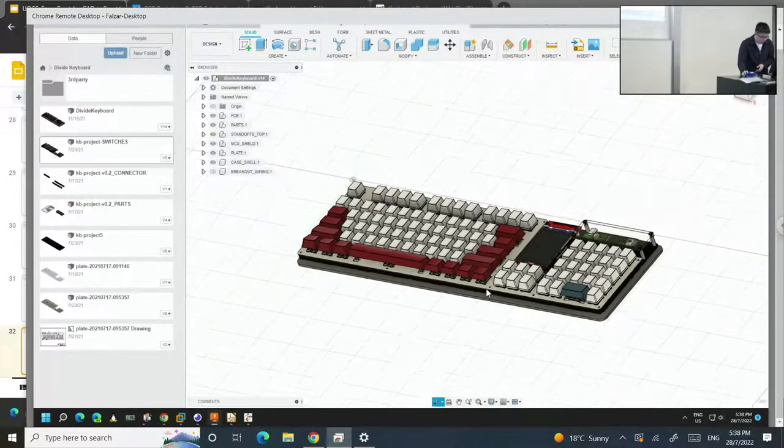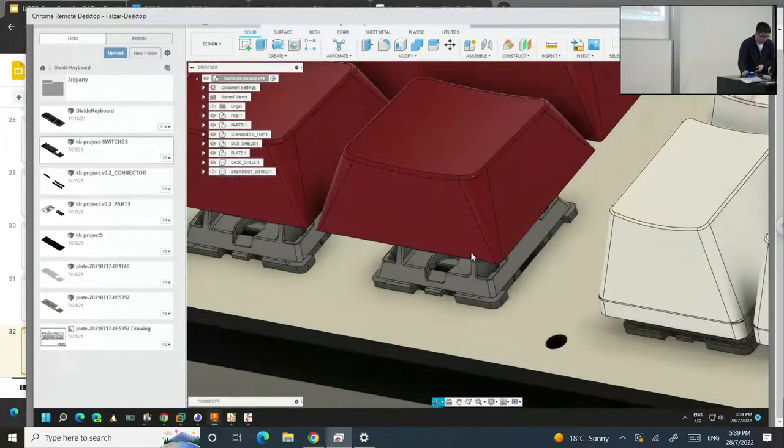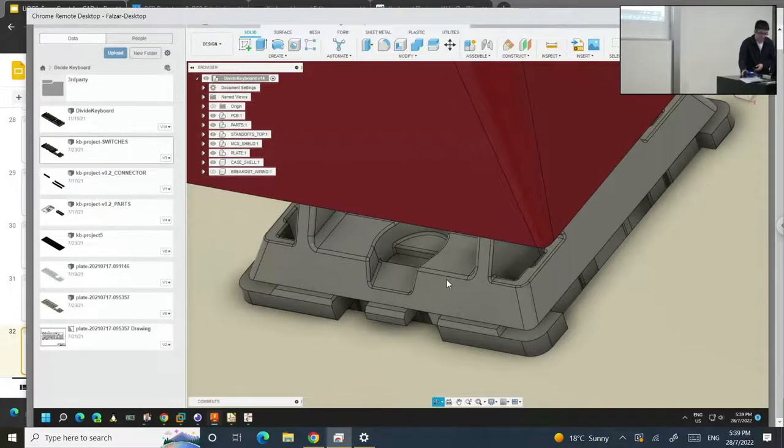So if we zoom into one little key, underneath this here is the switch. Models such as these can actually be found on the internet. Other people have already done it. You don't have to reinvent the wheel. So all you have to do is find a model, hopefully free of charge and with no license requirements. Drag it into your design and then you just place it and copy it.